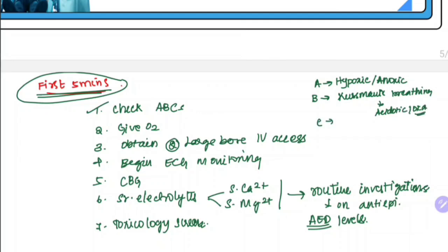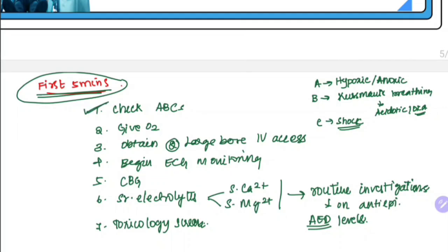Okay, and circulation is very important to be ruled out. If the patient is pale, if the patient is not getting enough blood to the brain, it can produce hypoxia, correct? And it can produce anoxia and it can produce seizures. So airway, breathing and circulation must be maintained. A patient in shock can have seizures provoked, so shock should be treated, because shock can provoke seizures by impairing blood supply to the brain. So all these should be borne in mind.